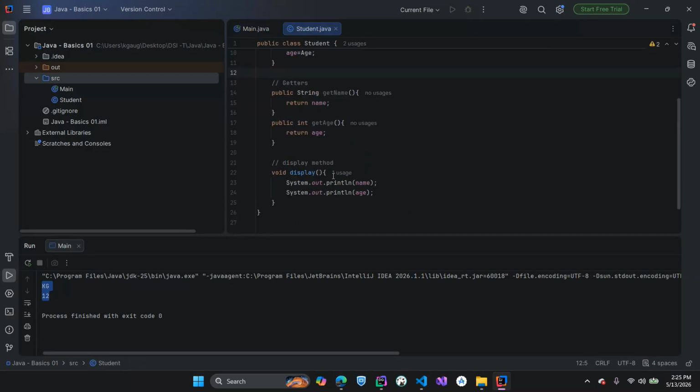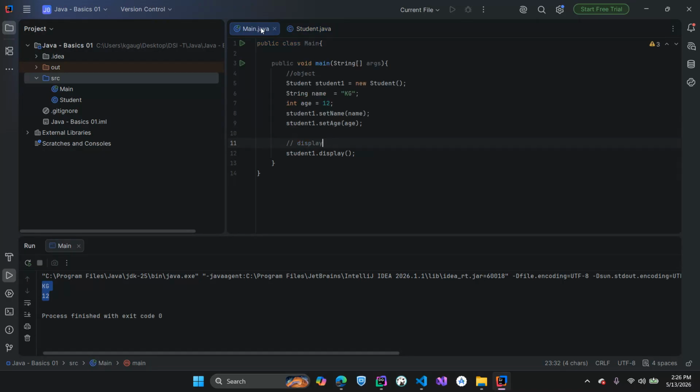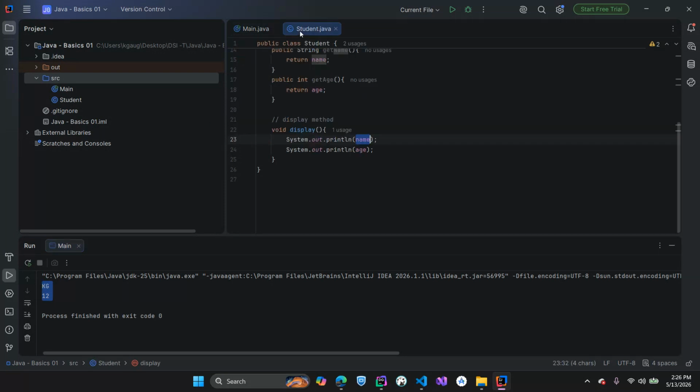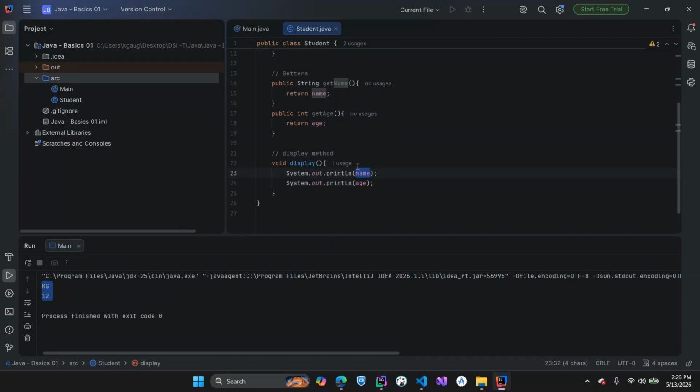Did we fix anything? So here, instead of this, we can just call the get. Instead of printing out here, we can call it, the what? The get. But let us see if it's going to print. Let us see. It also printed the same thing. Right, perfect. But another thing that you can do, instead of calling this, because remember they are private, you don't need to call them. They are private.